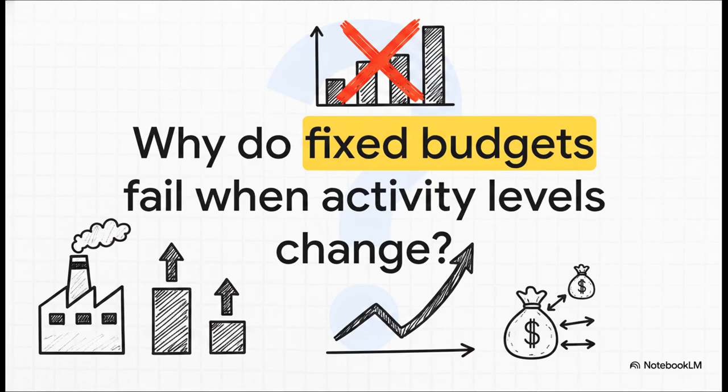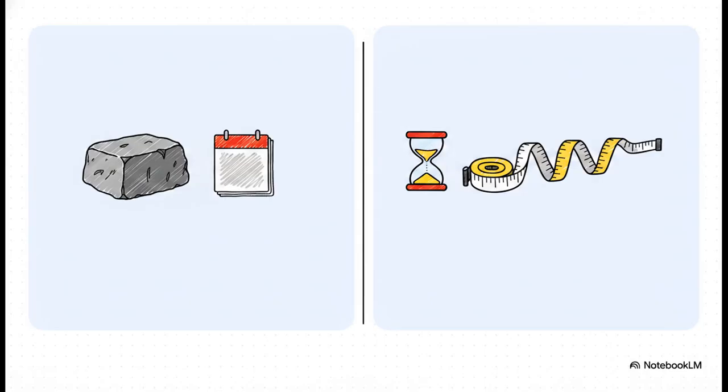Well, think about it. Imagine you plan to produce 1,000 units of a product, right? But suddenly, demand skyrockets, and you end up producing 1,200 units. If you take those new, much higher actual costs and compare them against your rigid fixed budget, it's going to look terrible. It'll look like you grossly overspent, but actually, scratch that. You didn't overspend, you just produced more. The contrast is pretty wild. Trying to use a fixed budget to judge performance after your volumes have shifted is basically useless. It's comparing apples to oranges.